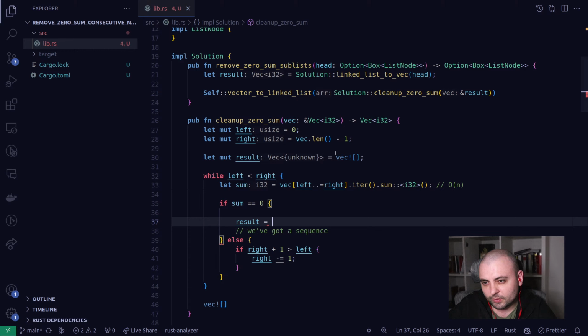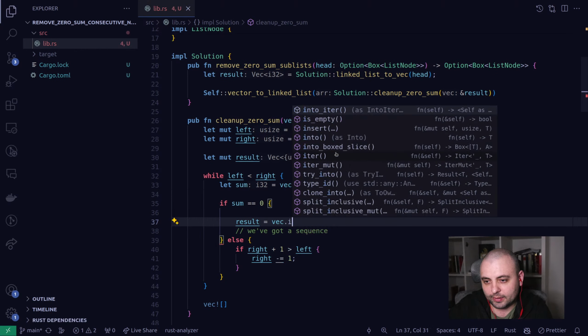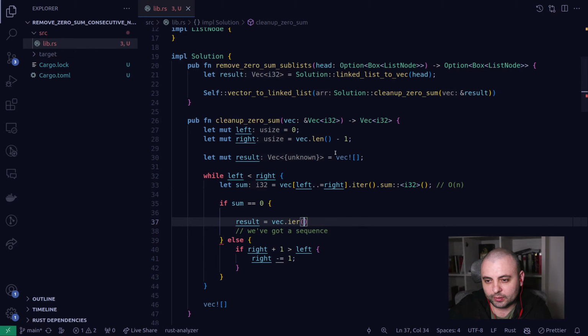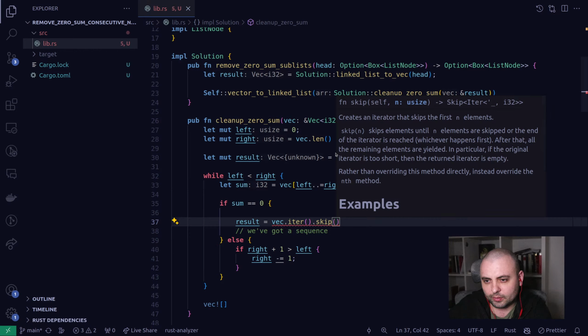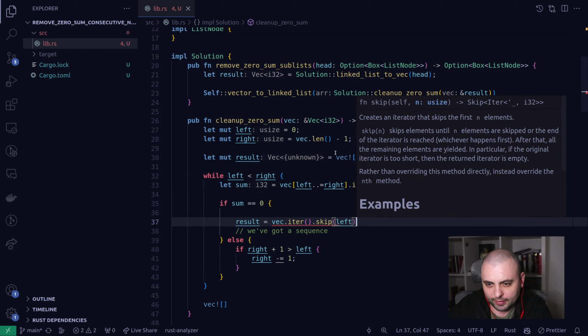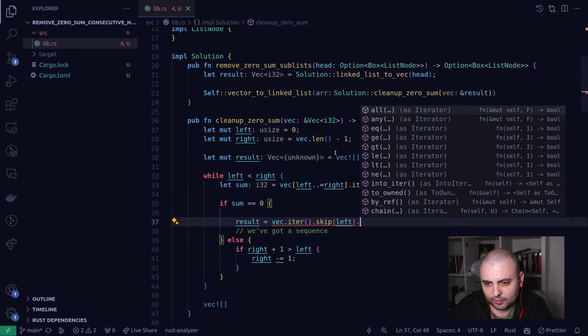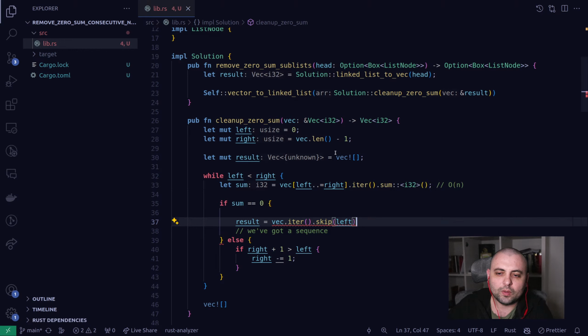To clean it up, I guess I'll have my vec and do it as an iterator. I'll do a skip. How many? Skip left. Actually not skip left, but take.